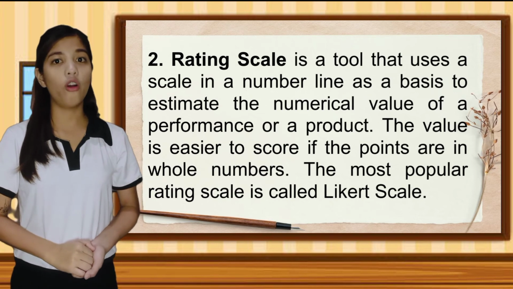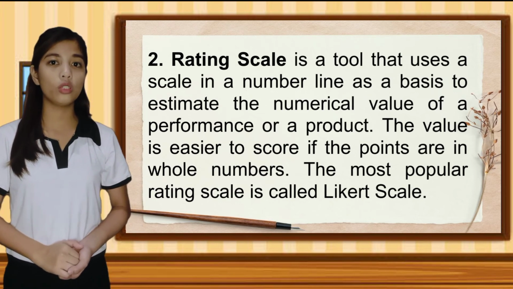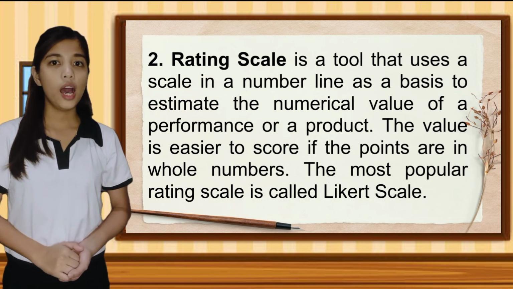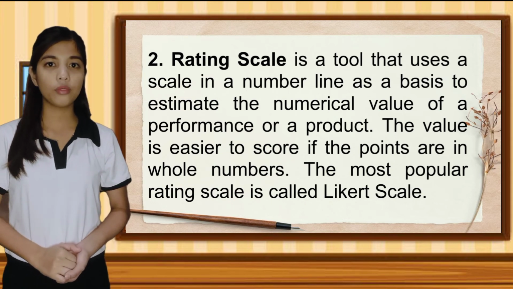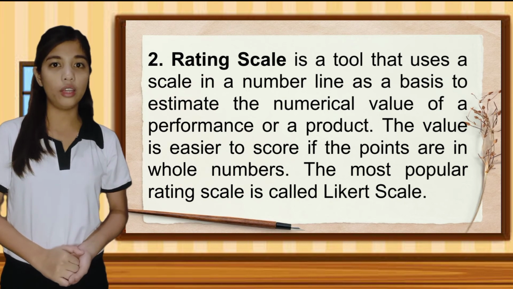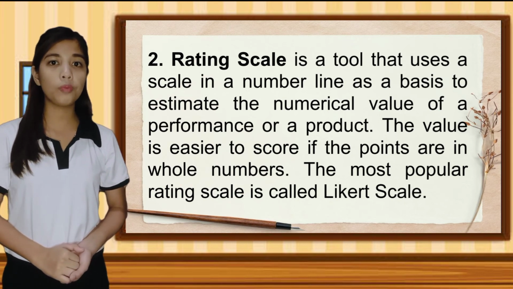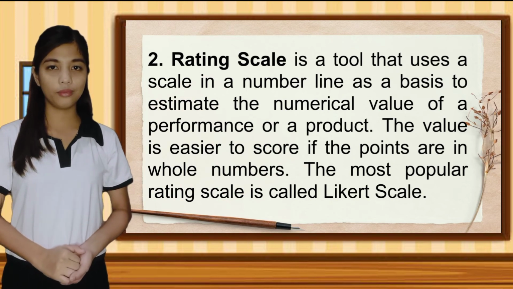The second type of performance tool is the rating scale. It is a tool that uses a scale in a number line as a basis to estimate the numerical value of a performance or a product. The value is easier to score if the points are in whole numbers. The most popular rating scale is called the Likert scale.